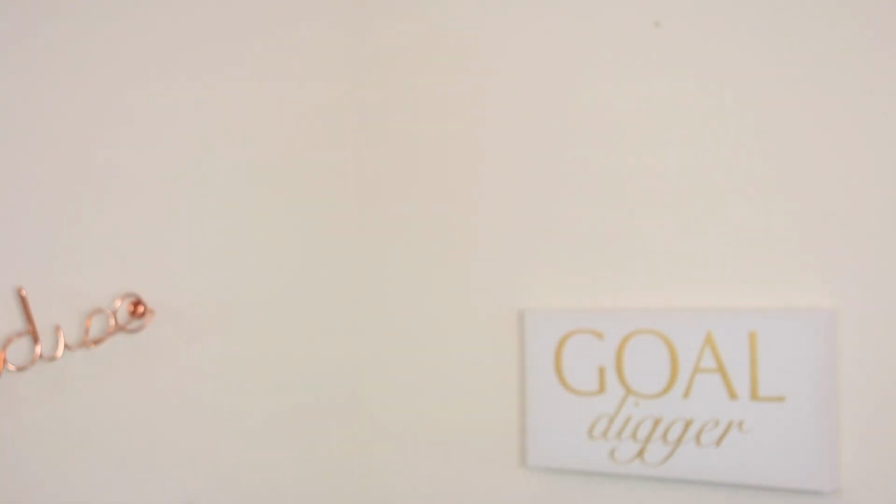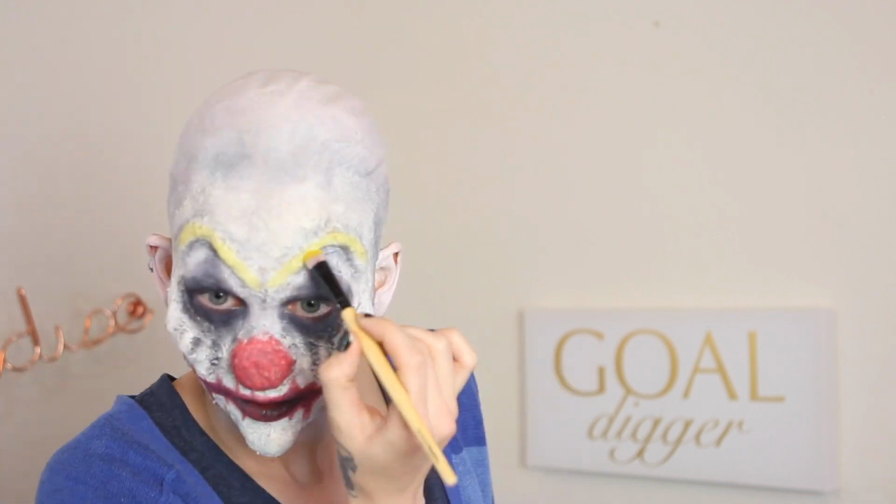Then, using the NARS liquid lipstick in the shade Painted Black, I put on a little dot on my lips and then smudged it out into the rest of the red to give it a little bit more depth. Then I decided that my brows just weren't popping enough, so I went in with a bright yellow eyeshadow from the Morphe 35C palette and filled them in like a real beauty queen. And yeah, this is where they started to look like McDonald's M logo, okay? But I'm still loving it.